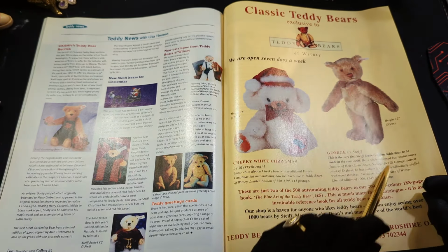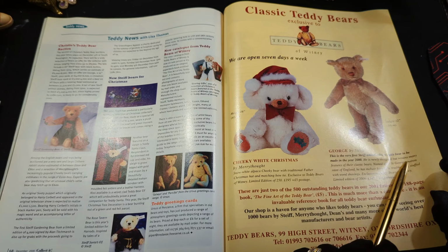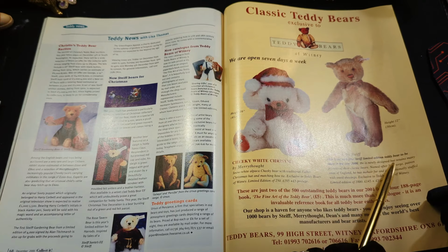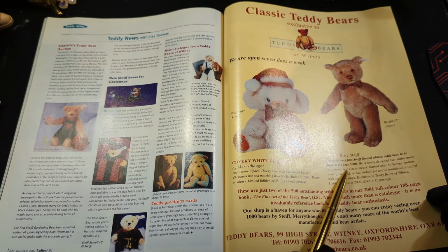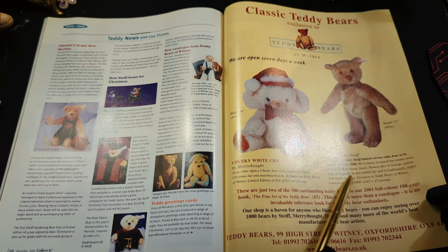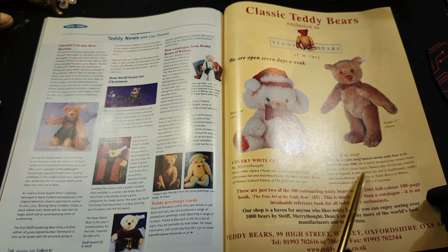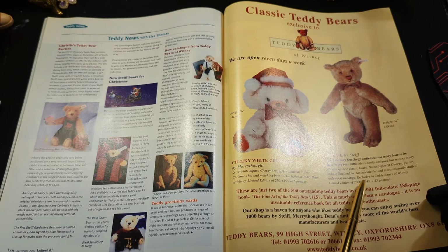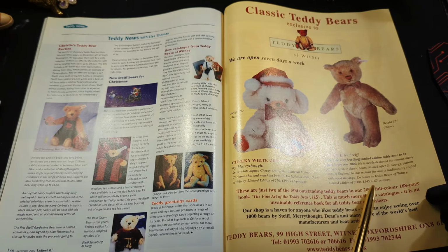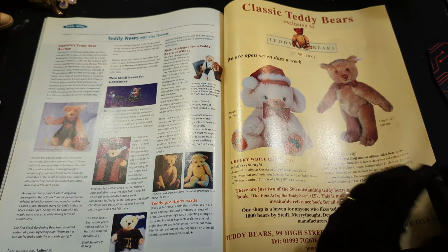£5 postage. By Steiff. This is the very first Steiff limited edition teddy bear to be made in the year 2000. He is newly designed but retains many features of their classic bears. Named after St. George, patron saint of England, he has mohair fur and is traditionally stuffed with wood shavings. Exclusive to Teddy Bears of Witney. Limited edition of 2000. £145 plus £5 postage.